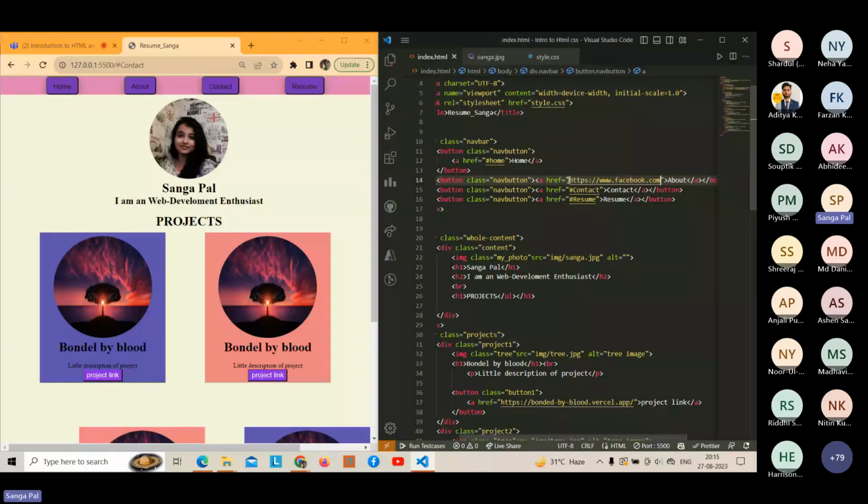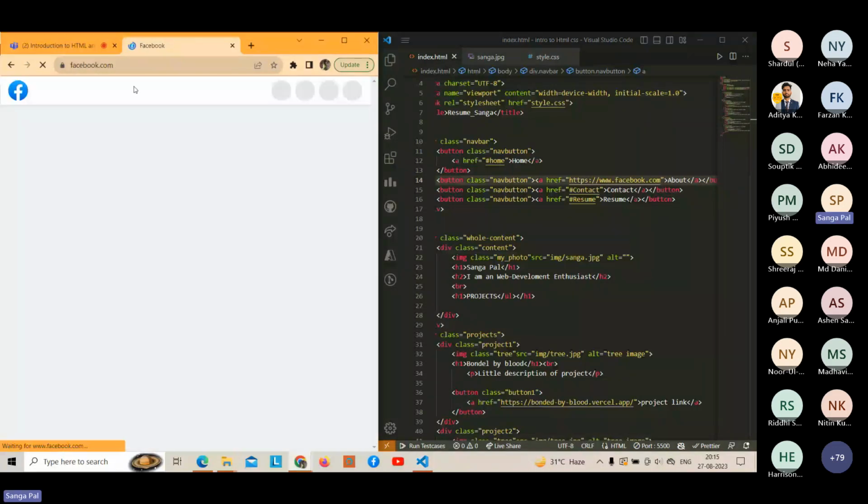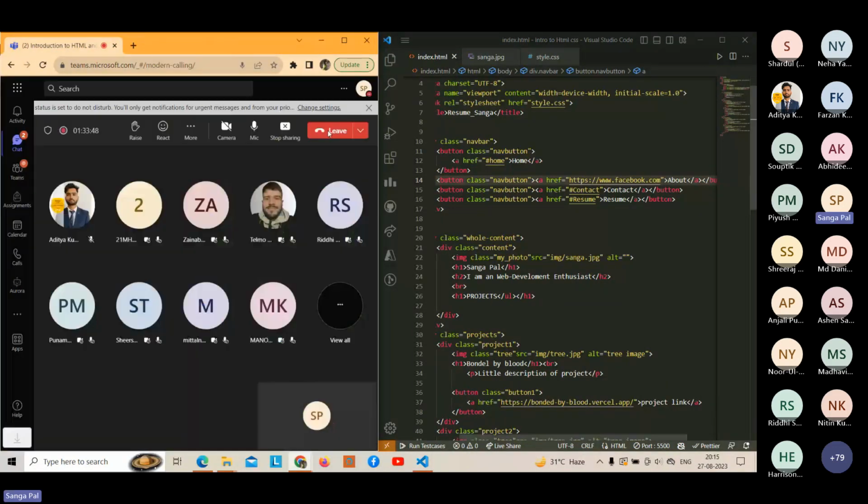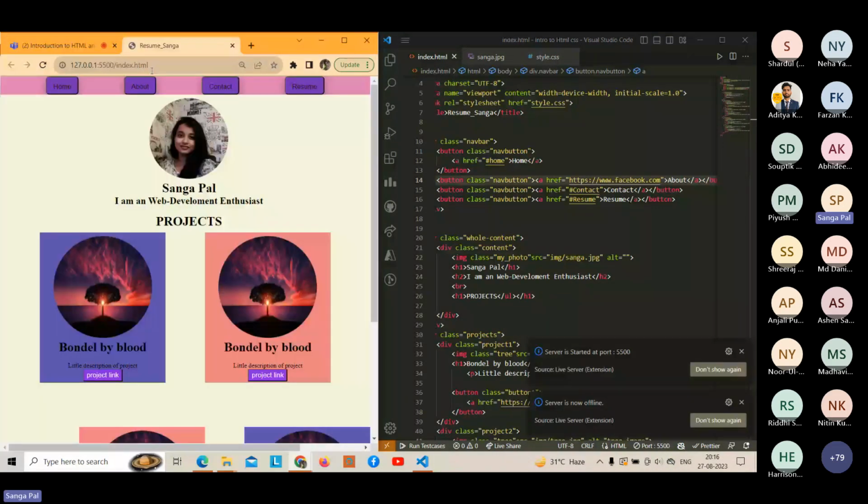Now when I click on about, it will get redirected to Facebook, because here I have linked the about page with Facebook. That's how the anchor tag works.